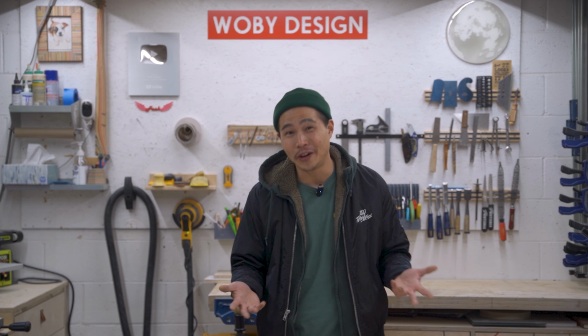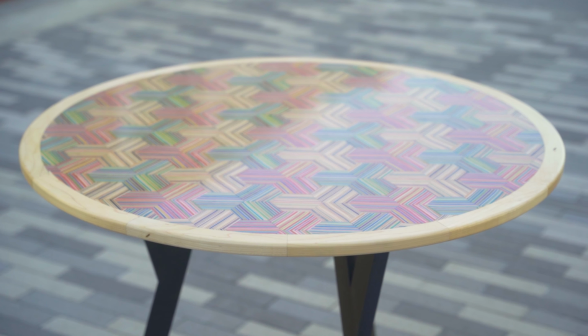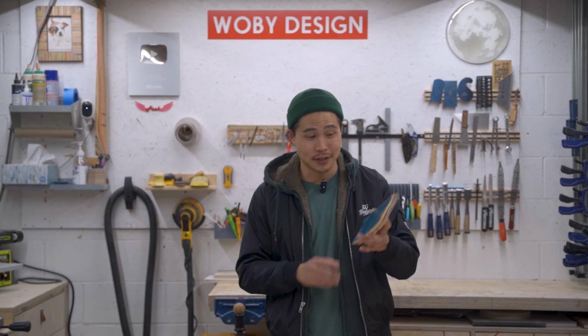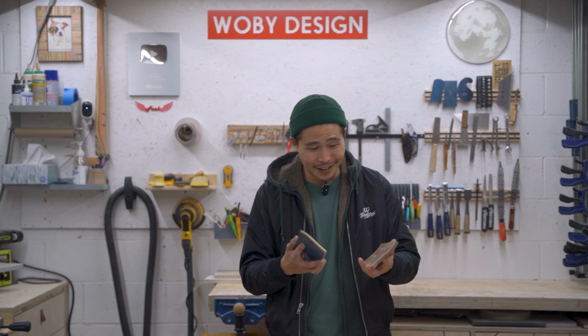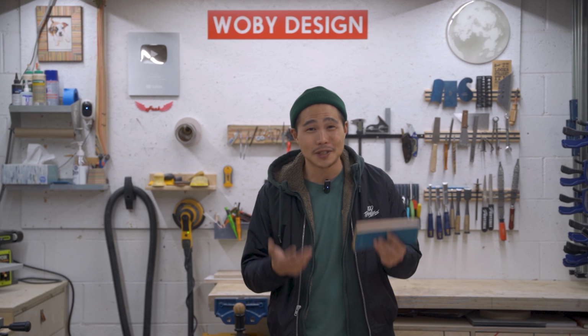Okay, so here it is. A round dining table made out of the worst pieces of recycled skateboards to work with. And just to remind you, the whole project started because I needed to use these pieces of skateboards. And like I said, these are the worst to work with because there's two different concaves, truck holes. A lot of times the concaves don't match and you just don't get that much material out of them.